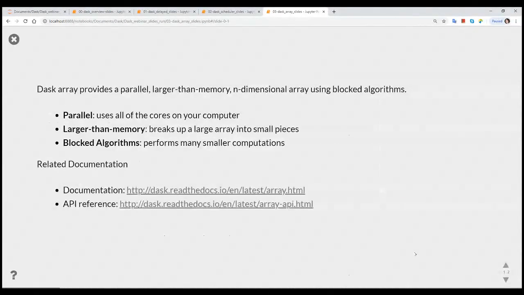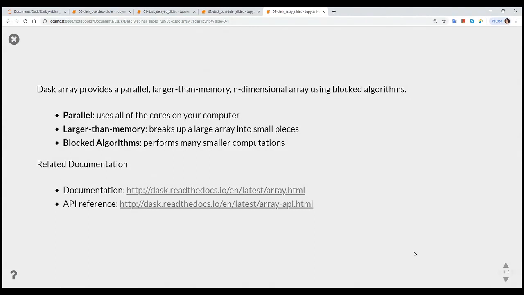Dask Array provides a parallel, larger-than-memory, n-dimensional array using blocked algorithms. It uses all of the cores on your computer to parallelize some of the operations. It breaks up a large array into smaller pieces to handle larger-than-memory datasets.